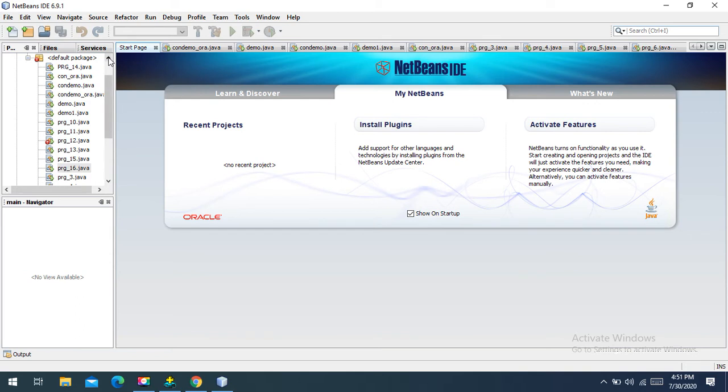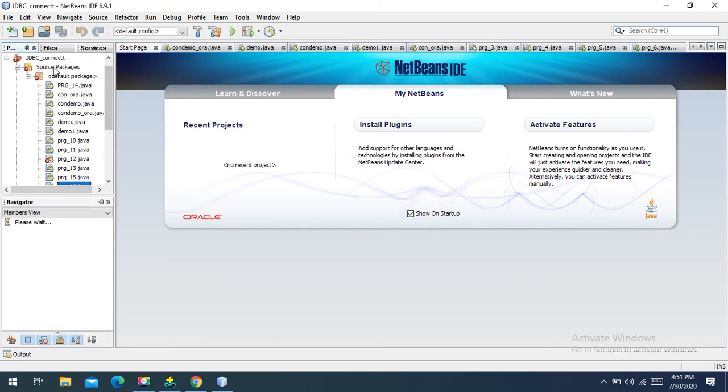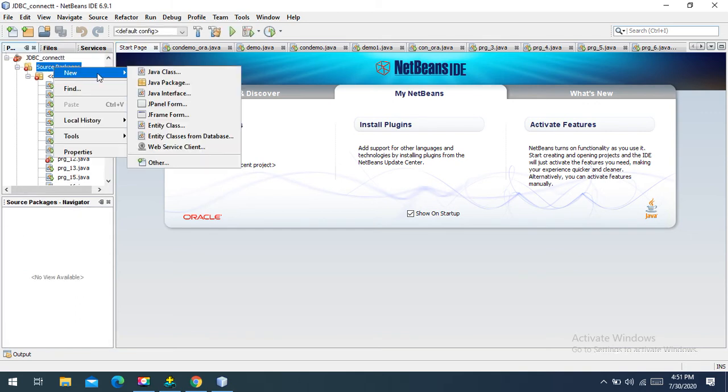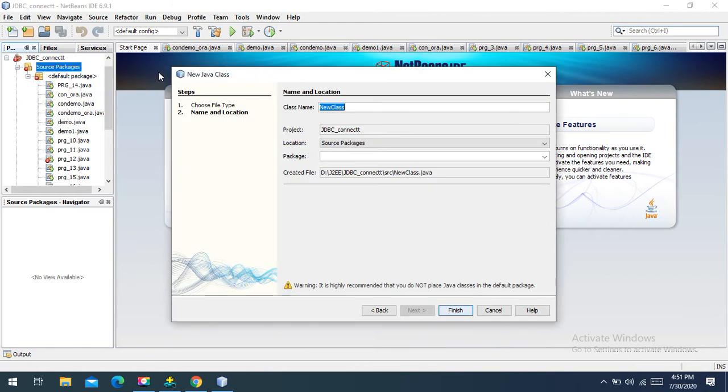Now create one new class by clicking on source package, click on new, then go to Java class as we always do. Give the name to this class. Here we are doing program number 17, so I am giving a class name prg_17 and then click on finish.